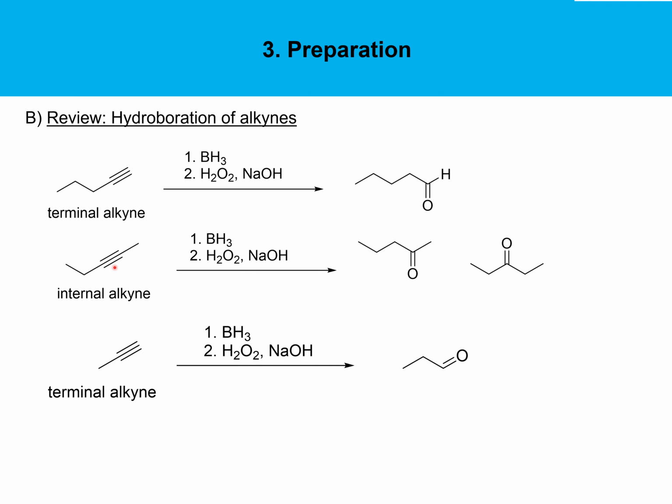However, when we use an internal alkyne and we do a hydroboration, we'll always get a mixture of two ketones, since it is just as likely that we'll add the carbonyl to the right carbon or the left carbon when there are two similarly sized alkyl groups on each end of the alkyne. So in approximately 50-50 percent, we'll obtain these two ketones.